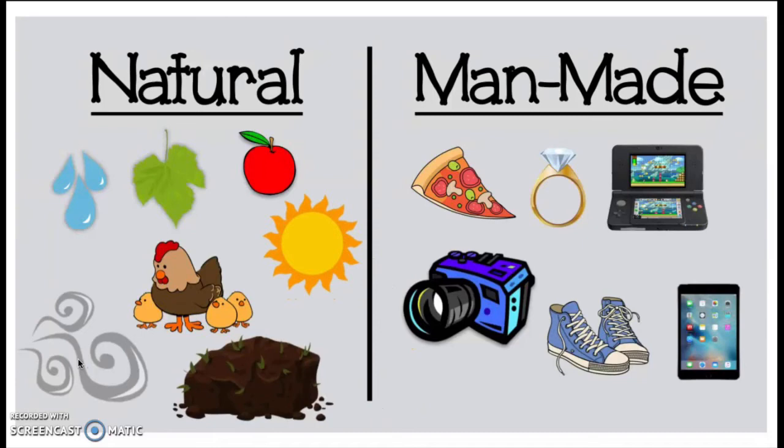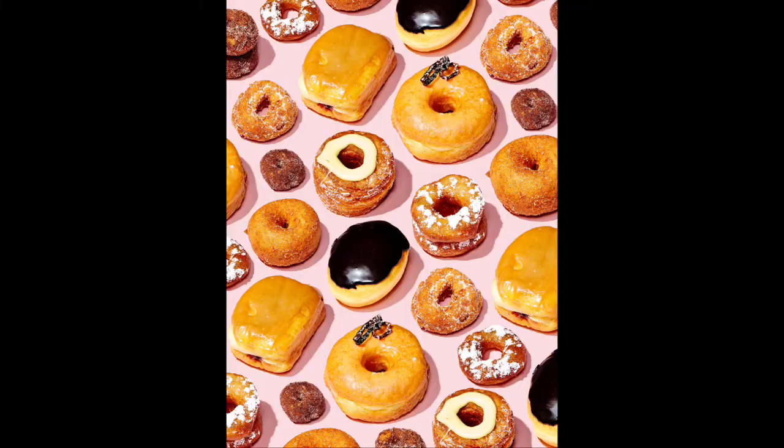Man-made items are items that have been made by man. For example, with a pizza, someone has created that, and then we've got a diamond ring, we've got an iPad. These have all been manufactured and made by someone. So let's go back to Doherty's photographs. This one was of cakes, and that would perfectly fit into my description of a man-made resource. That was one of the key differences in their work. However, there are a lot of other differences.